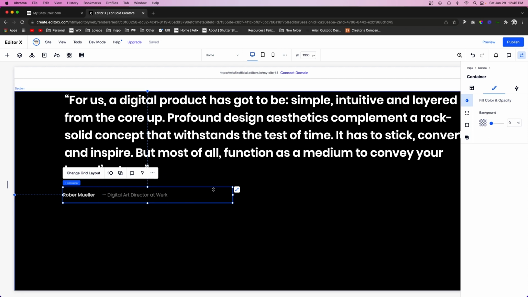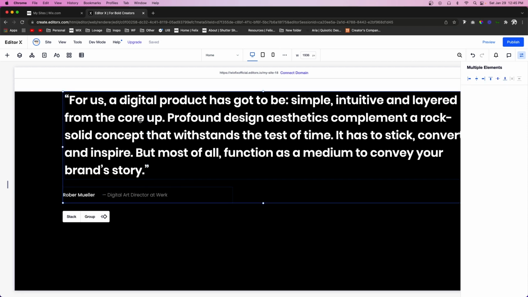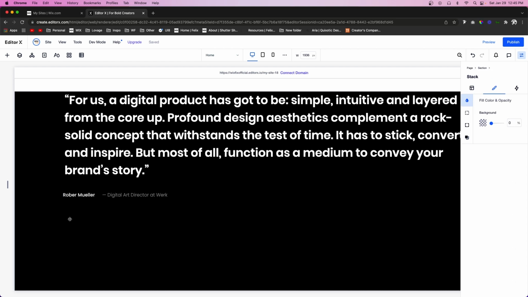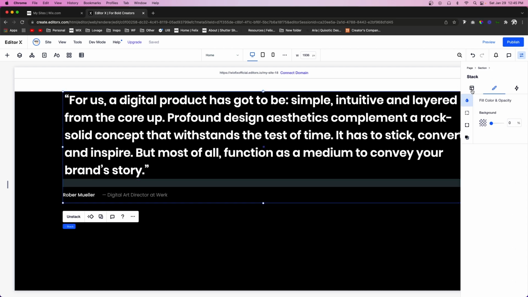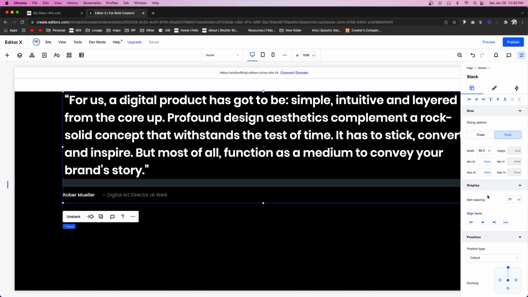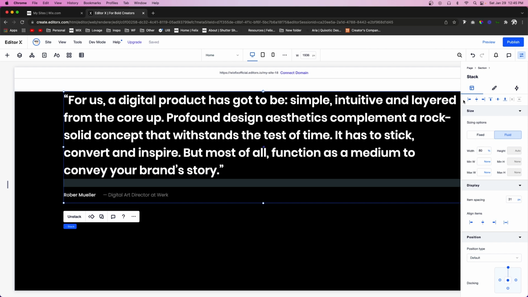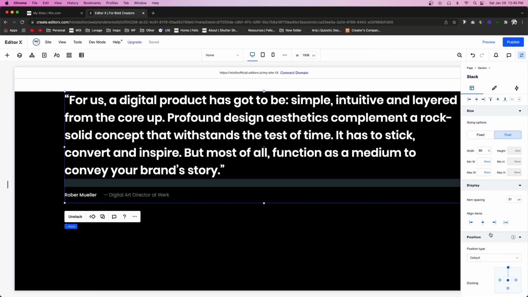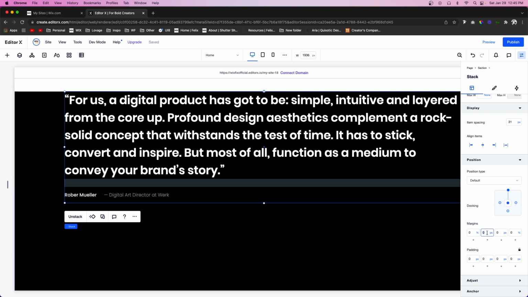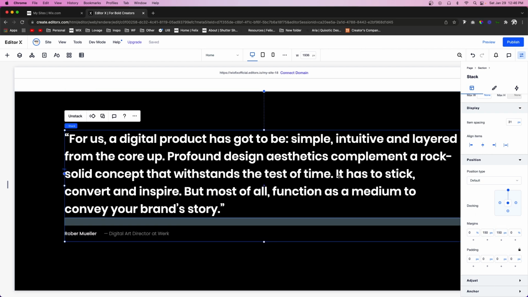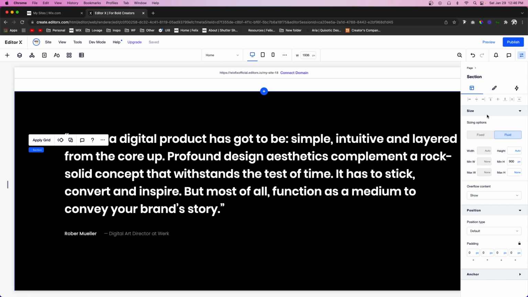So now we're going to select this container box, and we're going to select the review, and we're going to stack it. Now I want to come over to the inspector panel. We're going to make sure all the items align to the left, are set to 80% width, are centered, and then we're going to come down to the margins, and just like before, we're going to add like 120, but actually let's do like 150 pixels of margin on the top and bottom. Then we're going to grab the section and remove the height.